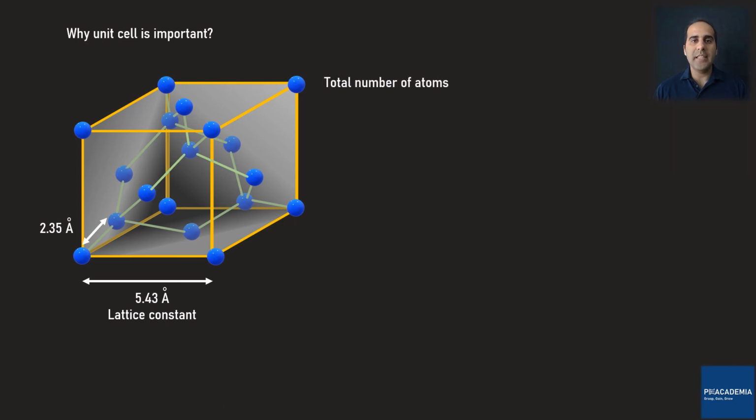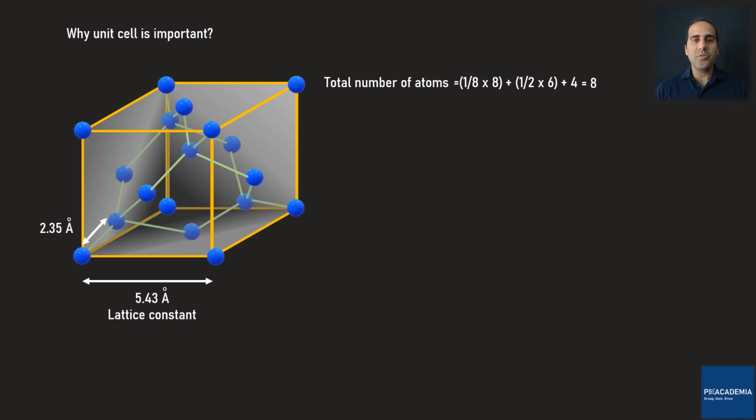The atoms on the edges of the silicon unit cell are shared with 7 other unit cells. So each edge has a contribution of 1/2 of an atom. We have 8 edges. Each face has an atom which is shared with another unit cell. Therefore, each face has a contribution of 1/2 an atom. We have 6 faces. Finally, there are 4 atoms inside the silicon unit cell. So in total, we have 8 atoms in a silicon unit cell.